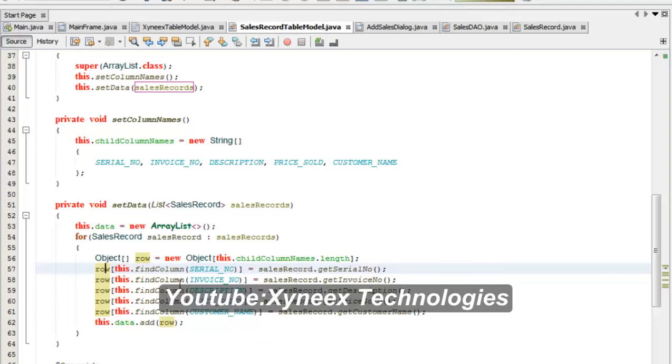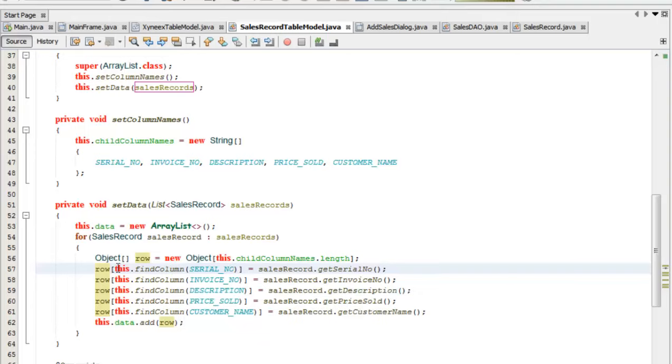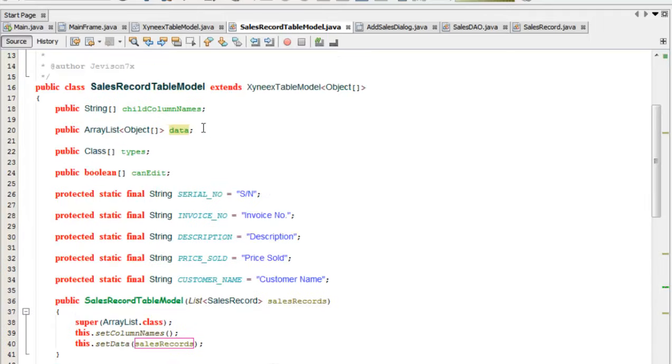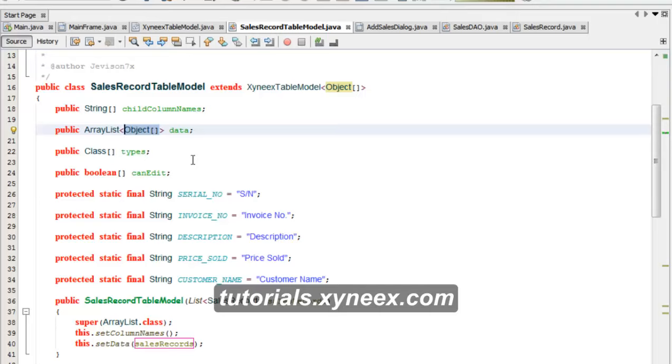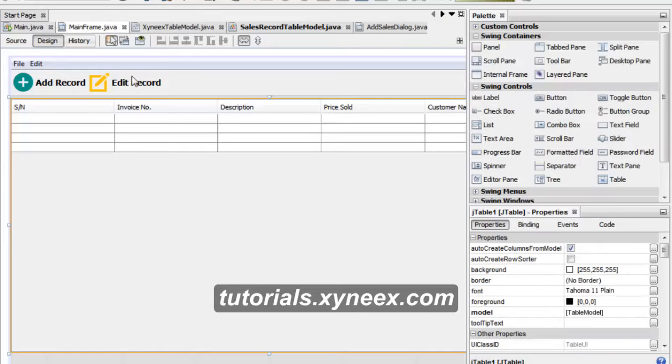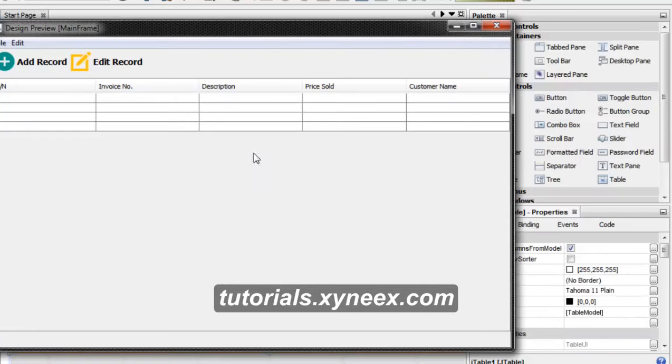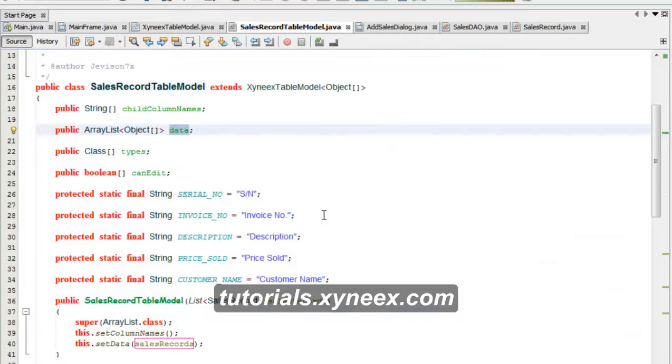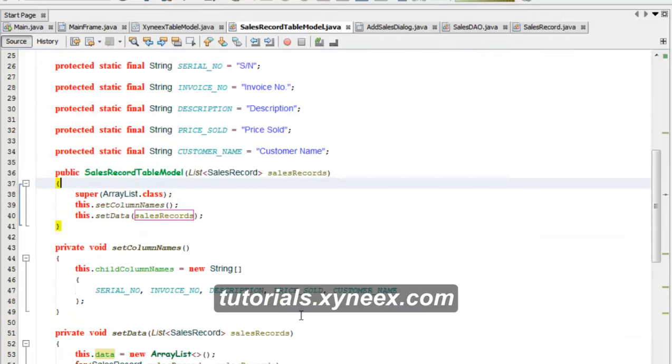We specify another column index, pass in the appropriate data to that cell, and so on and so forth. And then we'll add the row, the particular row, to the data itself. So this field here is going to store the complete data in the form of rows. Recall, this is going to be a row, so it's going to store all the rows that we're going to have in the main frame, in the JTable that's going to be in the main frame. So I hope you understand how that's going to be.